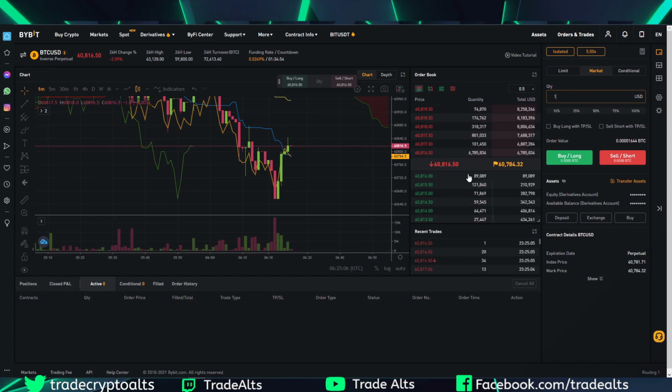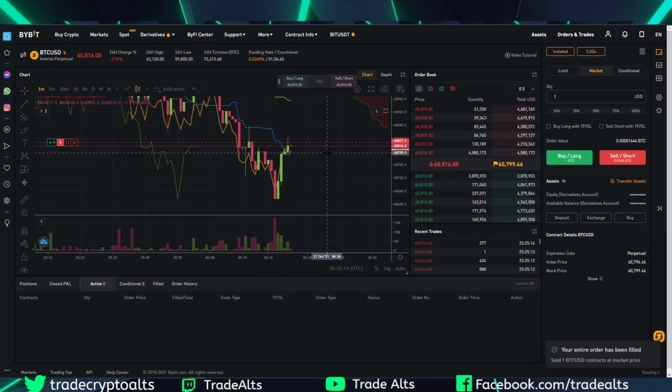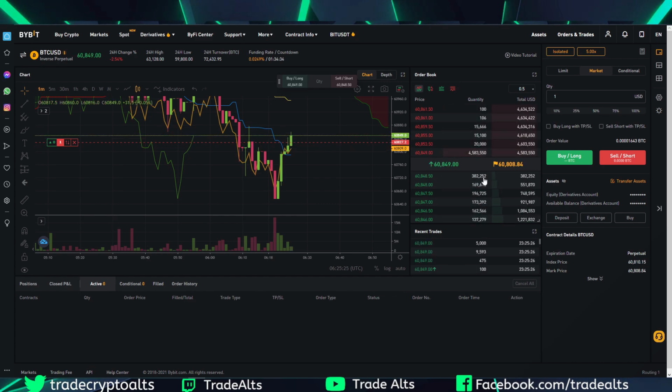So let's say I think that this is going to drop lower. I can literally market sell short $1 right here and just click confirm and boom, I'm in. So there's nothing that needs to be filled. By using market, you are literally using the existing liquidity in the order book and you're entering right away, but you're also paying a pretty decent fee to do so. I think the fee is 0.075% to enter at market. The rebate, I believe, is 0.025%.